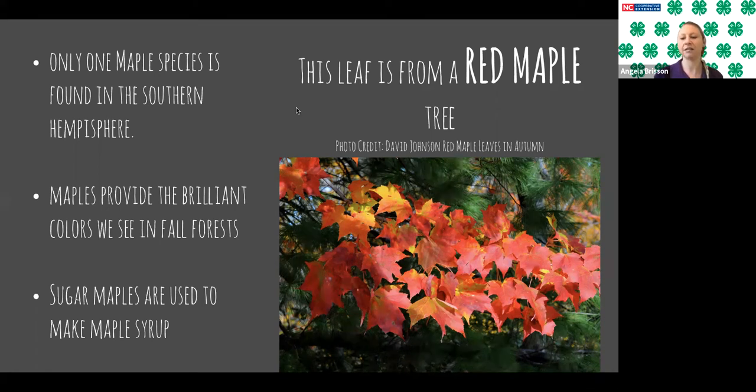Maple trees are really the ones that are responsible for the most brilliant colors that you're going to see in fall forest. In addition to red maples, you'll find yellow maples, sugar maples, which are found more commonly up north in the northern United States, and then into Canada as well. They turn a really bright, brilliant orange in the fall and are beautiful. They're also used to make maple syrup. They have a naturally high sugar sap that comes out of the tree. And we take that sap and we boil it down and concentrate it down to make maple syrup, which is another really cool thing that trees give us.